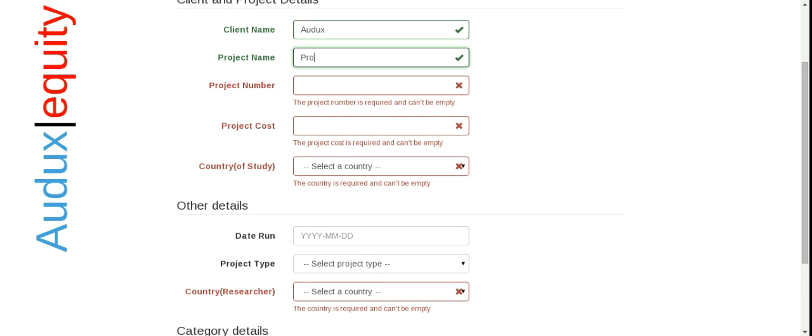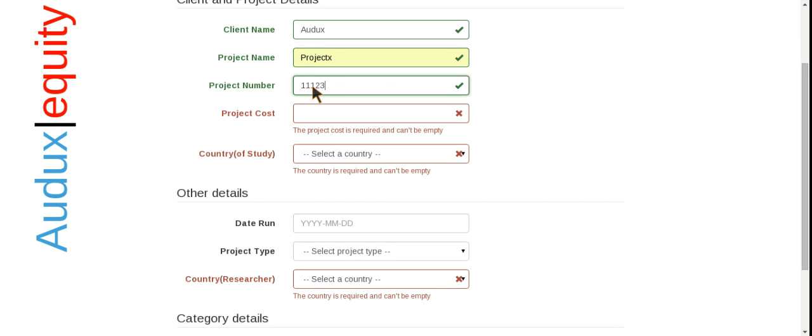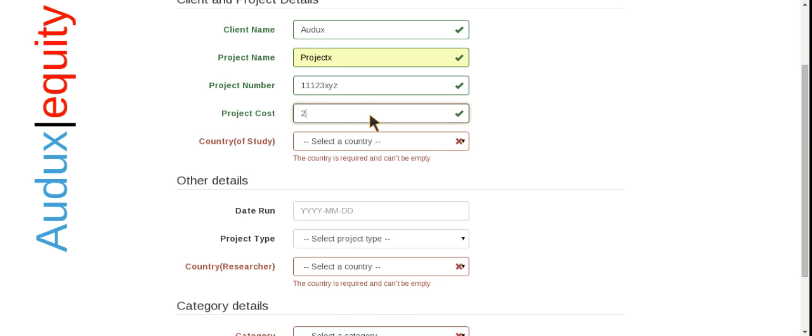Let's say project X, and for the project number, just put any random number. And we have the project cost, and this one should always be in US dollars. So if you're using any currency, you just need to convert it into US dollars. Let's say you charged Audux $1,500 for running brand equity analysis for them.